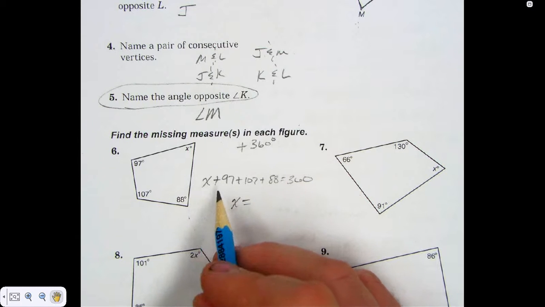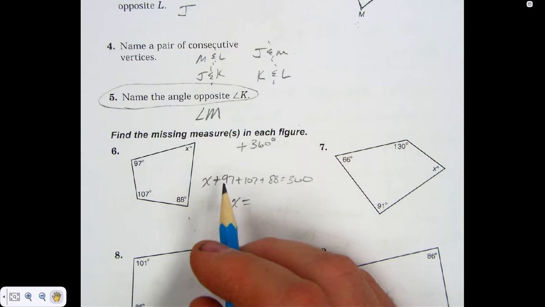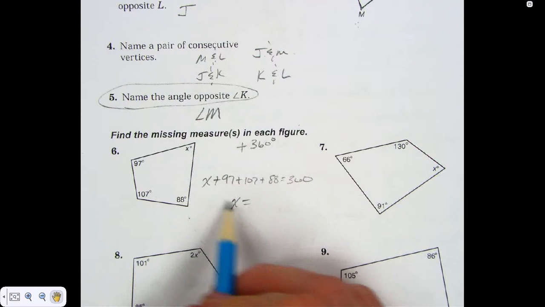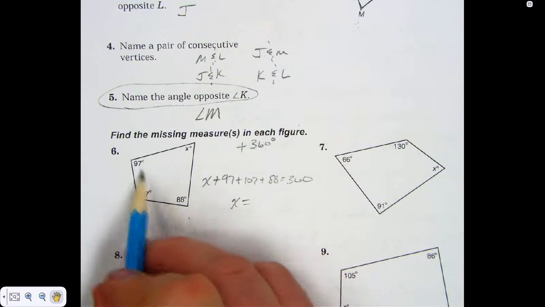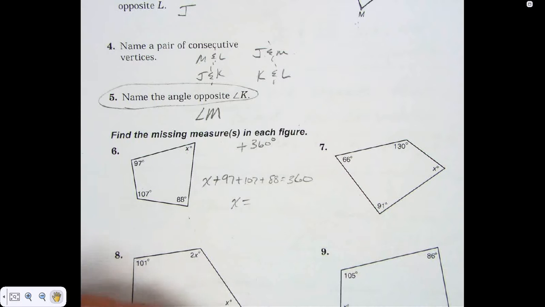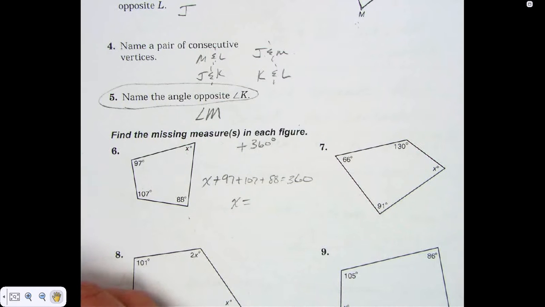That took me 5 seconds to write that down, didn't it? For 20 problems, that's 100 seconds I'm asking for. It's not much. Show me that you understand it. I know that you can do this in your head and in your calculator. Just show me you understand that these four add up and equal what? 360. Okay.